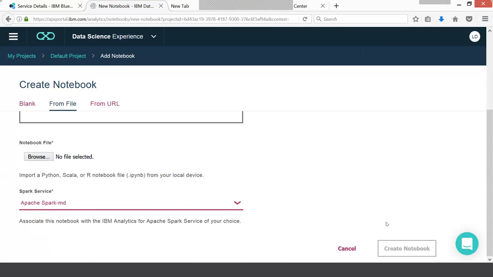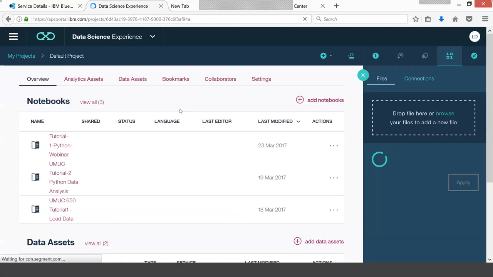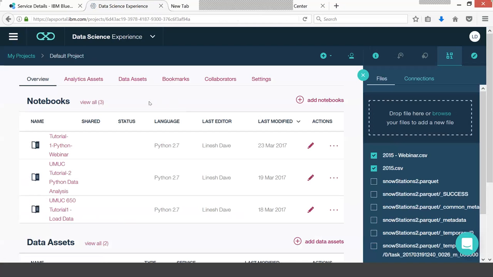Once this notebook is created, it will of course take you to the notebook page. But also, whenever you come back to the project assets page for your default project, you'll see that the tutorial file is also loaded. So you can even go from here if you want to open that notebook.